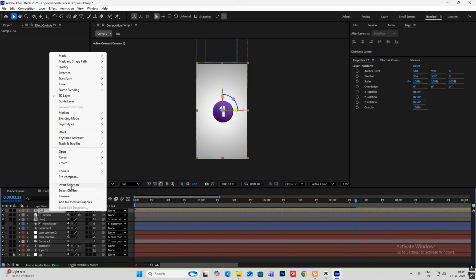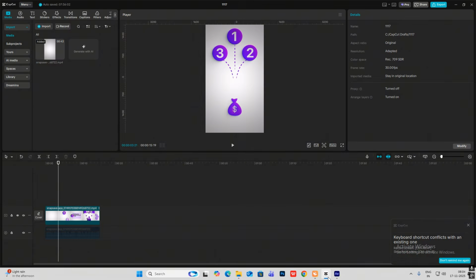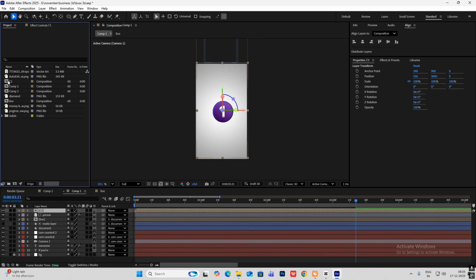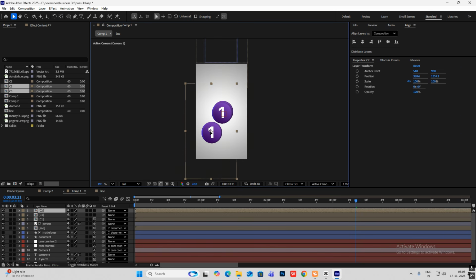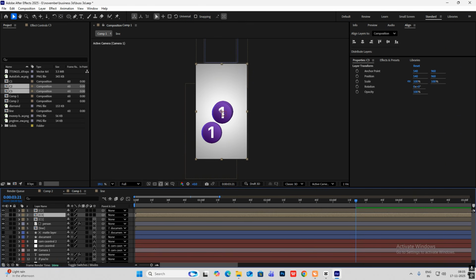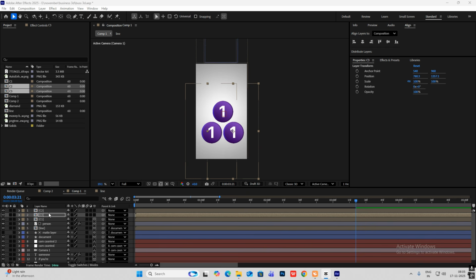Right click the wheel layers and then click this. Okay, C1. Now we need to make 2 more copies. So what I'll do here is hit Ctrl D 2 times to make a total of 3. Now I'll select these 2 and bring them inside. Select the second one, put it over here, select the third one and put it over here. I think it is arranged, yes, like this.